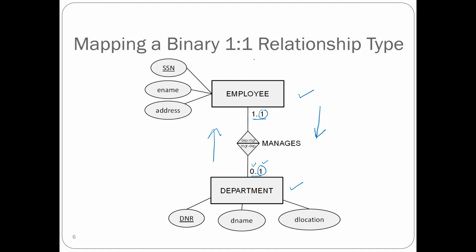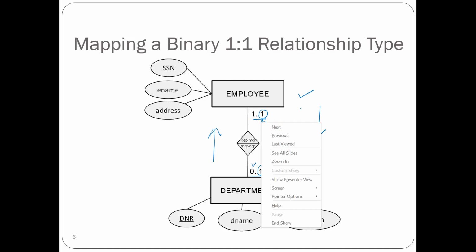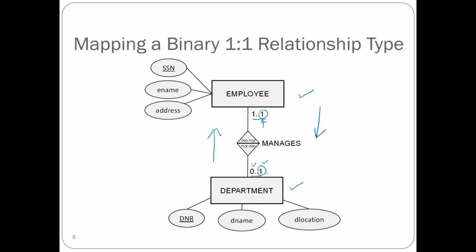And yes, it is one to one because for the cardinality of the relationship, we consider the maximum cardinality, and here it is one and one on both sides. Okay, and this is what we have to map to a relational data model. What you're looking at is an ER model, which is a conceptual data model. We have to map it to the relational data model, which is a logical data model.